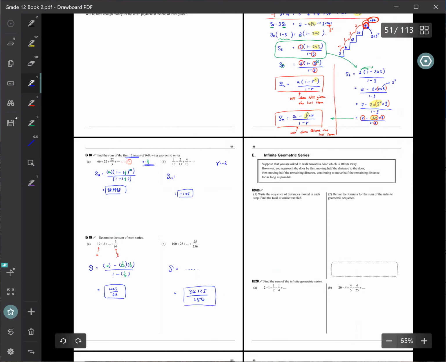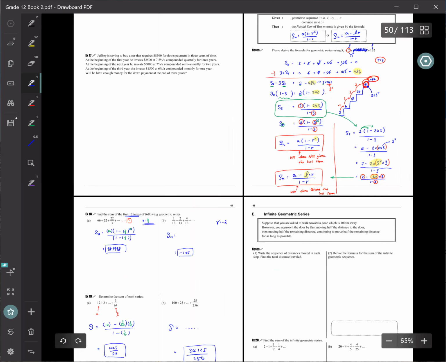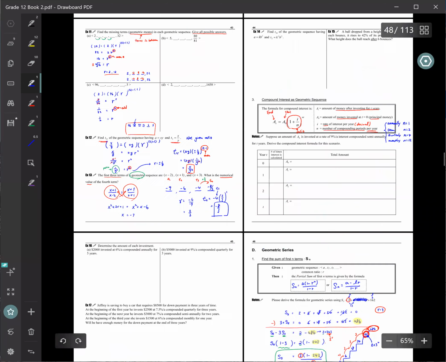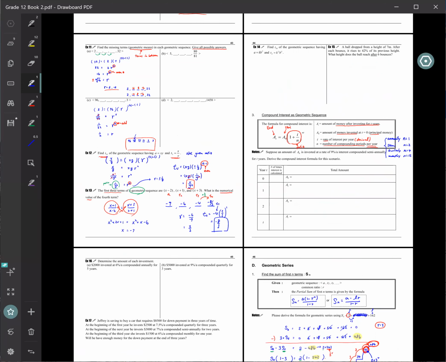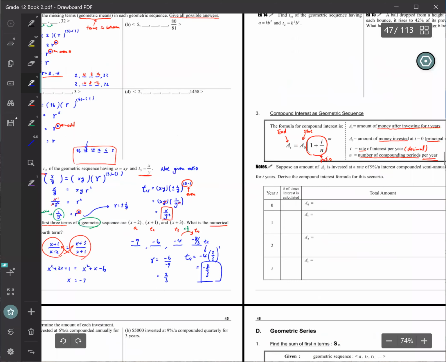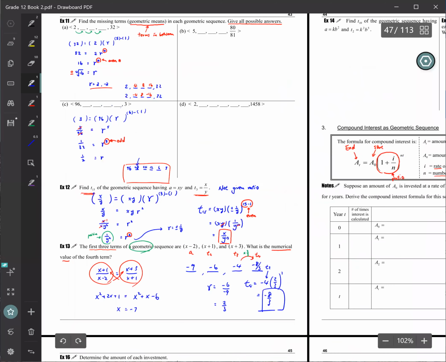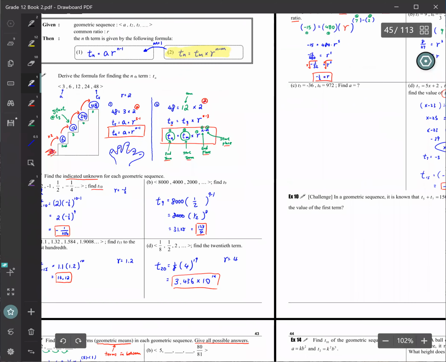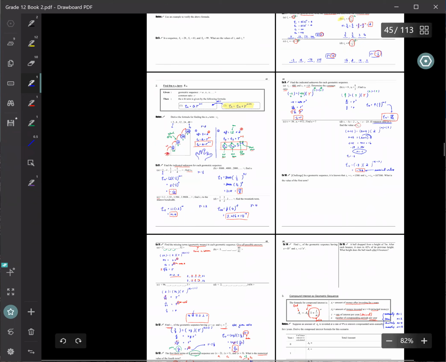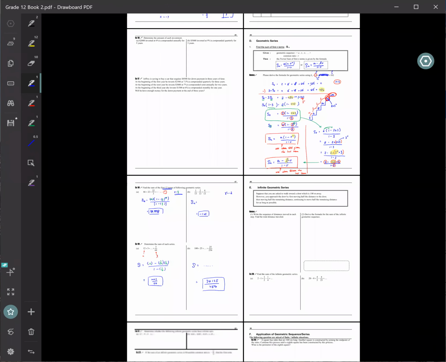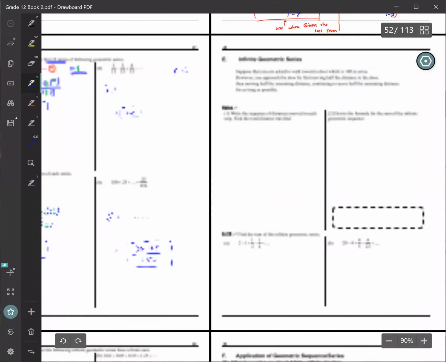So much easier, it's less things to worry about compared to sequence, right? Sequence, they have many kinds of questions, right? They could use variables, right? Starting from the middle, right? But for this one, it's pretty straightforward. Just know when to use which formula. Now we have one more topic about series.